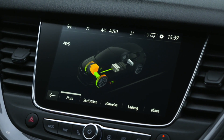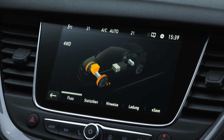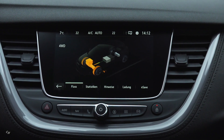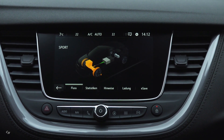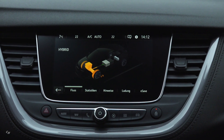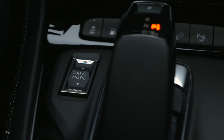Connected navigation via the Navi 5.0 and Telelink infotainment system takes care of finding routes and guidance to chosen charging stations. The MyOpel app allows checking of the battery's state of charge, programming of a charging time on the wall box at home. Grandland X Hybrid 4 owners can also adjust the climate control and heating via remote control from the comfort of their living room.